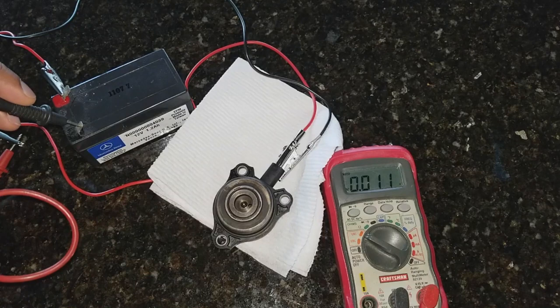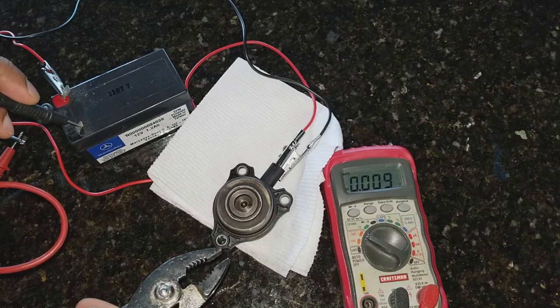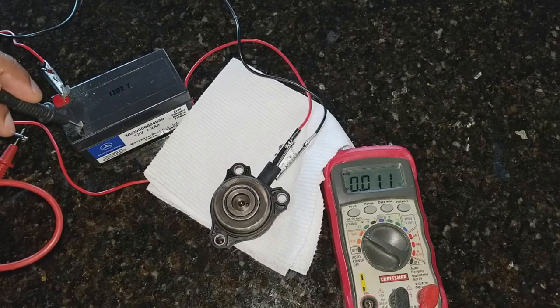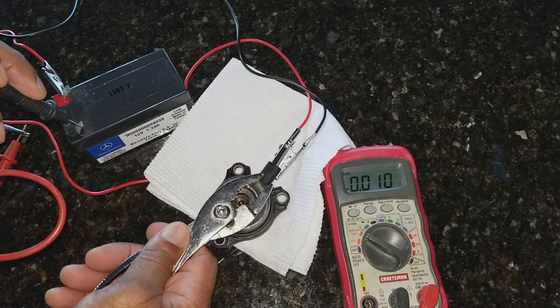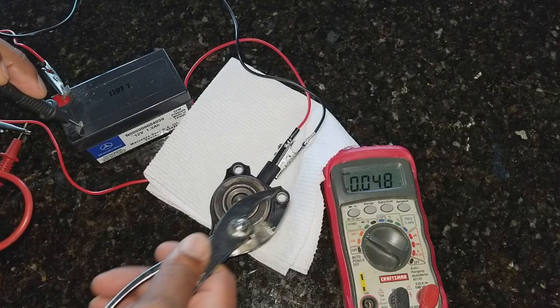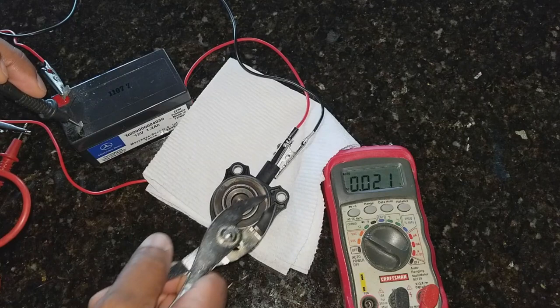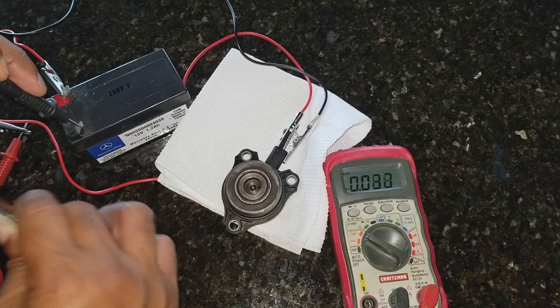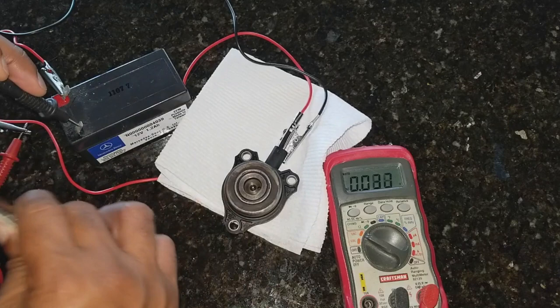Taking the open end of the voltmeter, I'm going to touch it to the battery. Looking at the readout on the voltmeter, when I put a metallic object near the sensor simulating the camshaft spinning, we should see voltage readings. It went up to 0.45, then back down to 0.011, then 0.48, then 0.11. That reading shows you that the magnet is detecting the metallic object — in this case a tool, but it would be the camshaft — and converting it into an electronic signal that the computer can then read.